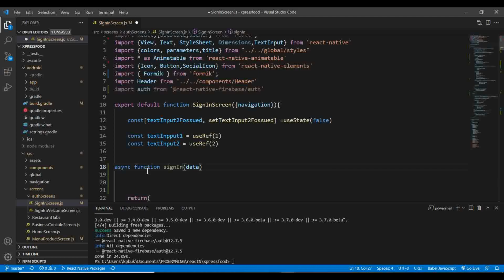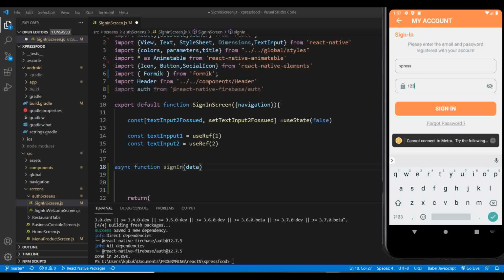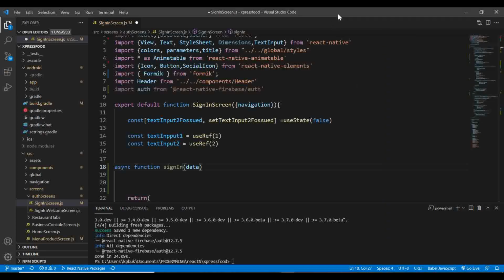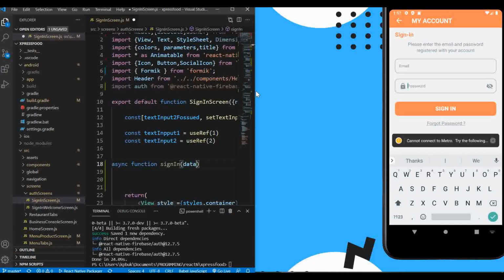This will be the data which we capture from this text input. Let me just make this small so we have both views.